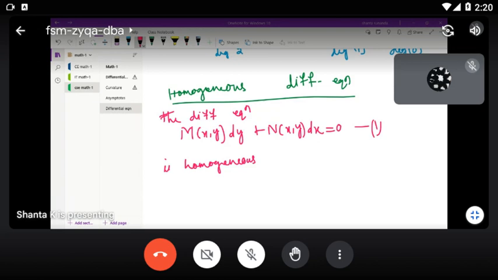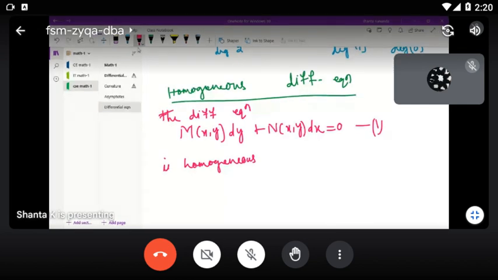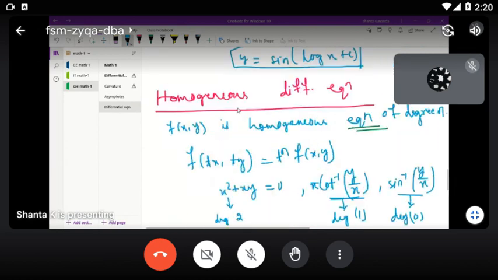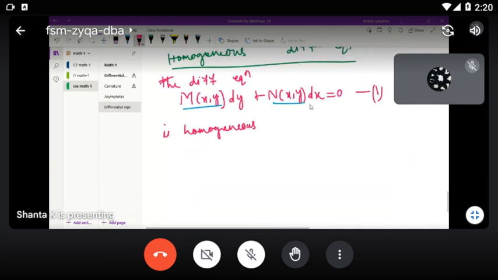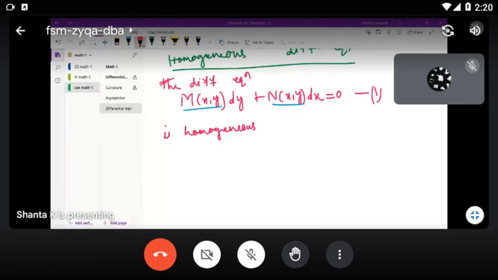And what about, are they homogeneous or not? Otherwise, how will you say it is homogeneous? Got it? Both these coefficients M(x, y) and N(x, y) are homogeneous functions. Okay, we have already discussed these homogeneous equations of degree n. Okay. So here, like f of x, y, this M(x, y) and N(x, y) are homogeneous equations and they are of the same degree. Okay, not only homogeneous, they also have the same degree.